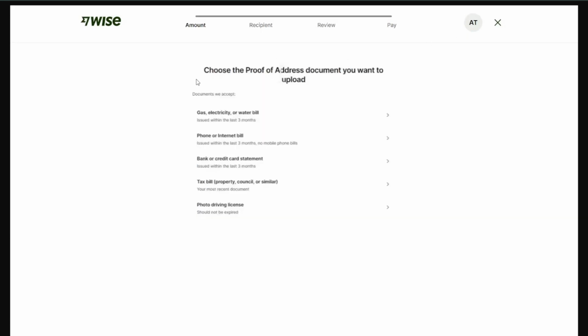Once you have added this, if you haven't verified your account yet, then it will also ask for verification. Only after verifying your Wise account will you be able to pay that person. Then you can find the pay phase. When you are on the pay phase, you will be able to send that money, and you can find the transaction status in the history or transaction details, whether it's successful or not. Then within 1 or 2 business days, the recipient will get their expected money from the bank.